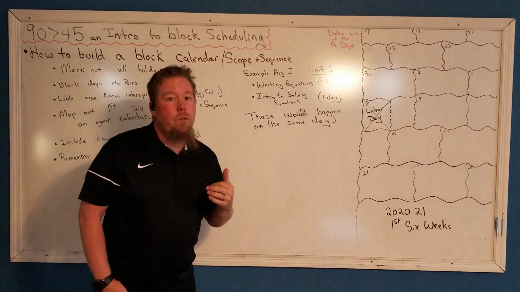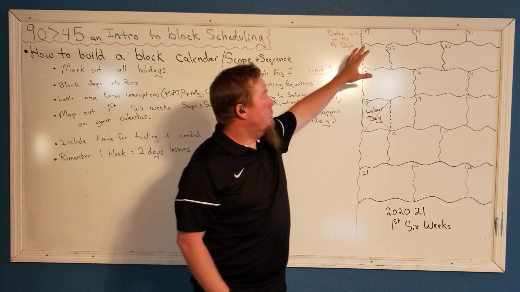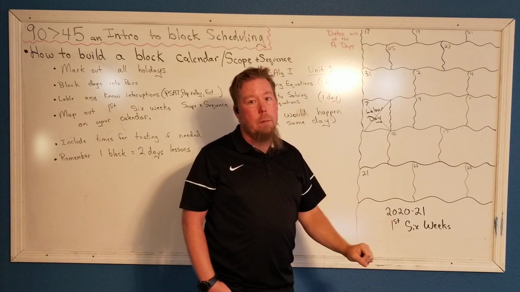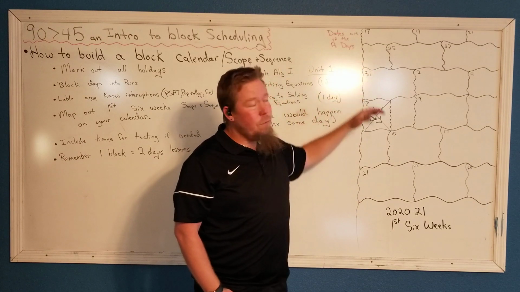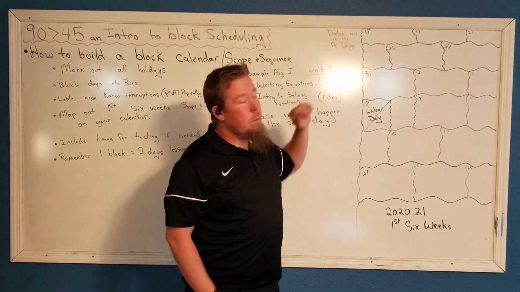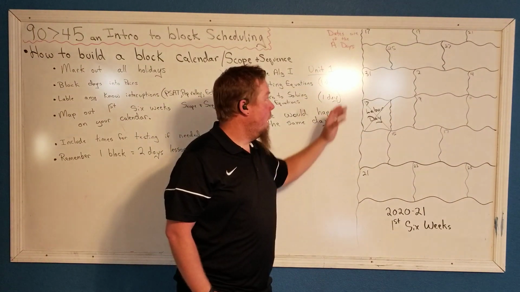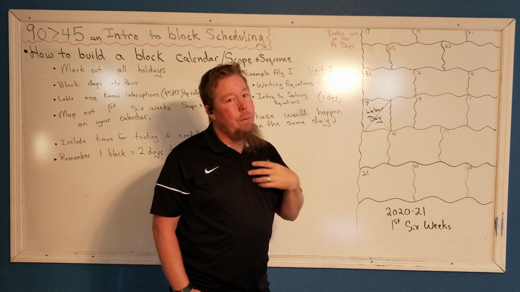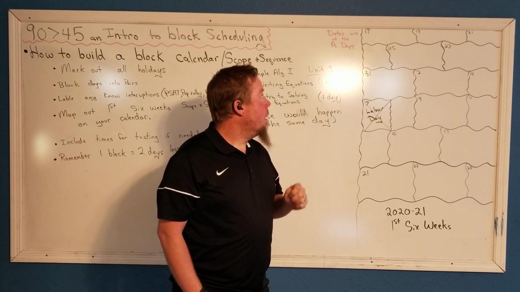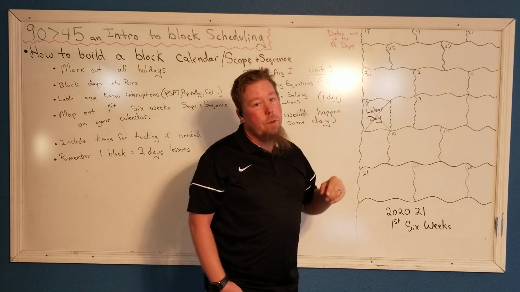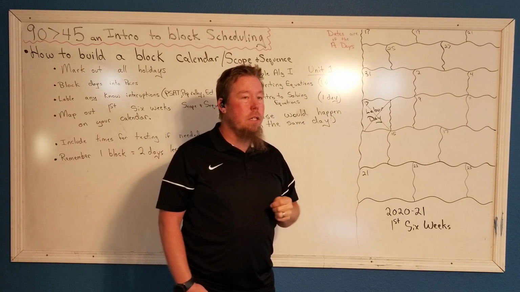What you're going to want to do first is create a 6-week block of time, a 6-week calendar. Kind of divide your weeks up. Notice I drew squiggly lines because I can't draw a straight line. If you do this on a computer, obviously it's a little easier, but for the board today, I just drew the squiggly lines. That way I don't get fussed at for not being straight. So what I've done is the first day of school for us is going to be August 17th of next year. And so that's my first week.